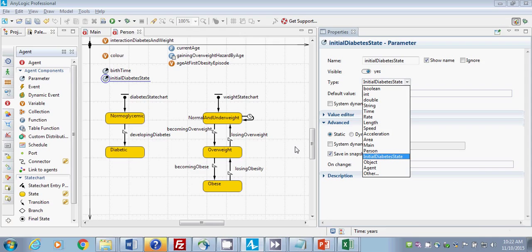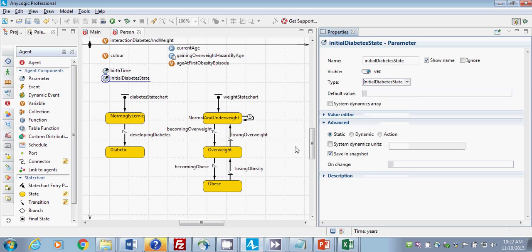With yes and no, we'd have to say, okay, yes means diabetes. In this case it's clear, in other cases it might not be. But in this case we'll just give it the value, initial diabetes state, and those are the possible values it takes on. This is the thing we just added. Remember that? Initially diabetic, initially normal glycemic. Okay, great.